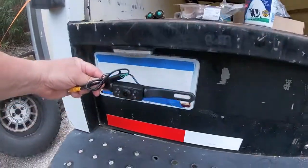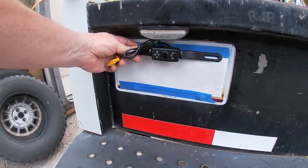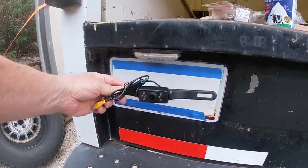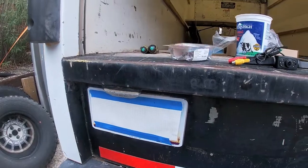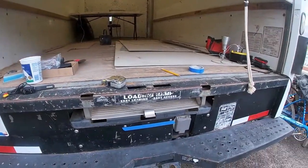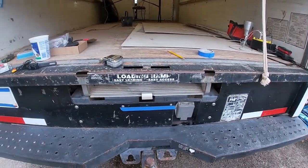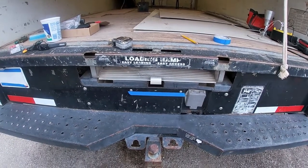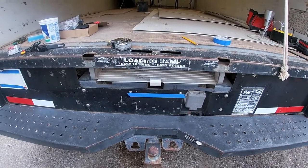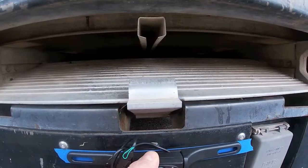So it would mount up here and it matches the holes on the license plate. But since my license plate is on the left side here, and normally your license plate is in the center on a passenger vehicle, it's my opinion that this is made to be in the middle of the vehicle. So I'll do that next.